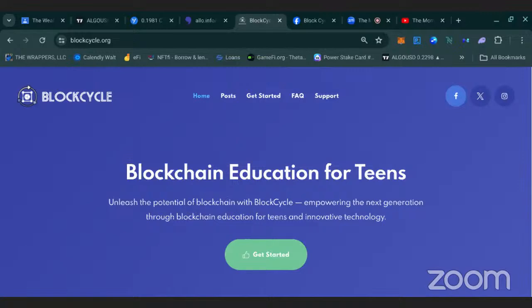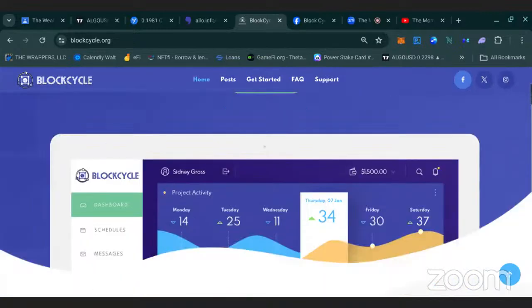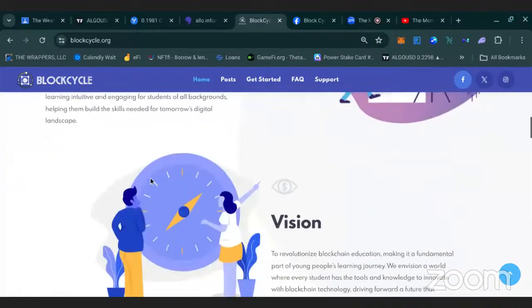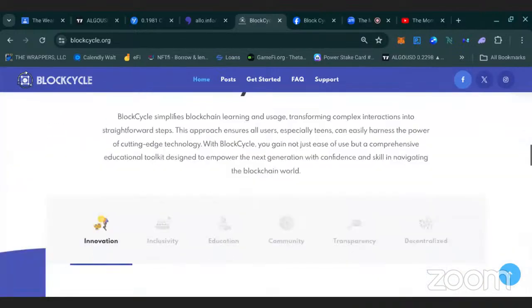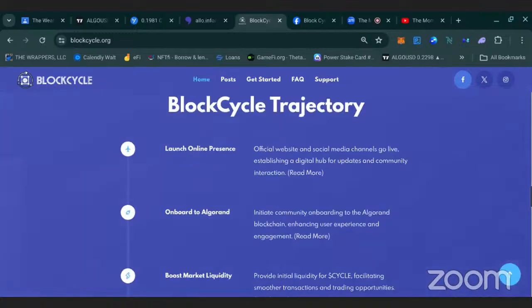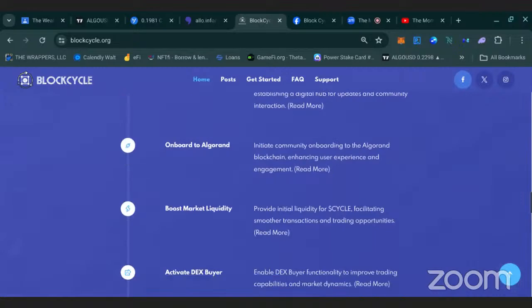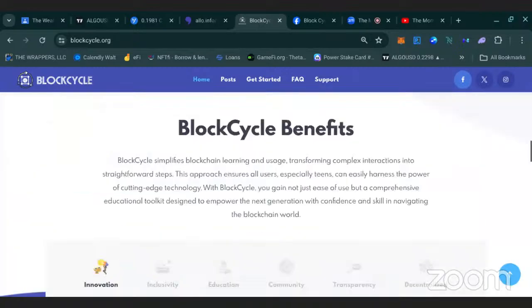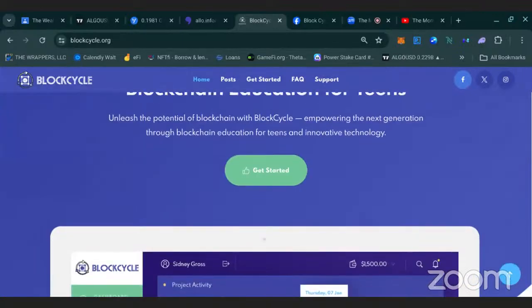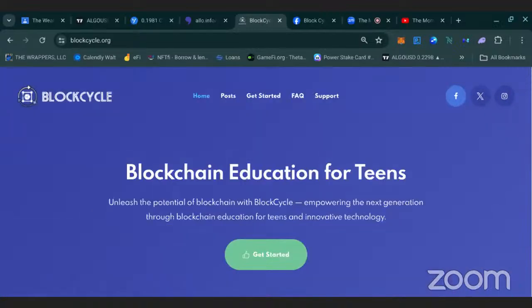But we finally got the website up, and this is just up. We still got to change the pictures, change the font and everything. I know I'm doing a lot, and I know this is not perfect like everybody would like, and it's not as pristine as I would like. But we're working on the budget, and we're getting it done at the end of the day. I'm more concerned about getting it done and making sure it's right than making sure it looks pretty, even though I prefer a pretty website.